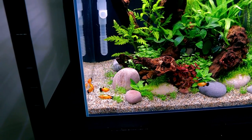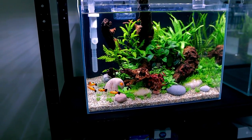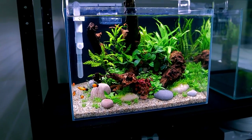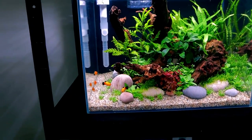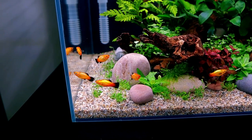Wow, how much are they popping against the tank? They look so good, don't they? Yes, excellent choice of colour. I'm really, really pleased with that. I can't believe it. They're so friendly. They're like wagging. They look like little puppy dogs, don't they?